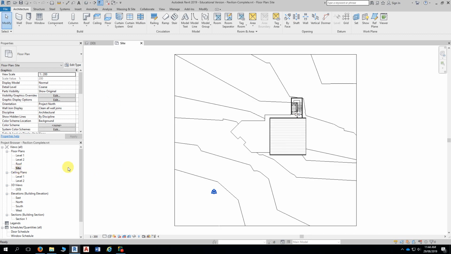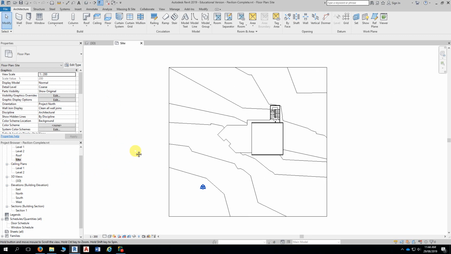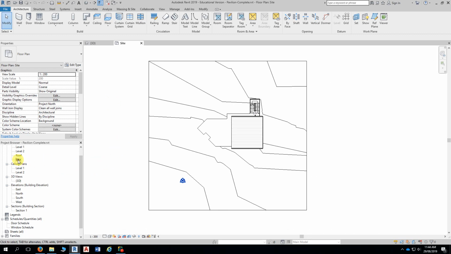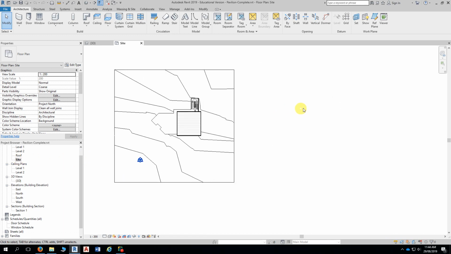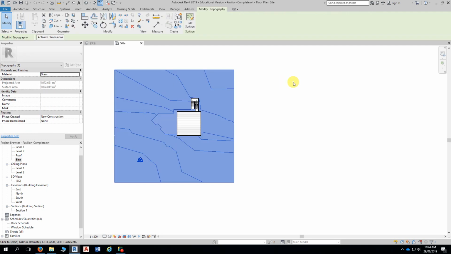If you are working with topography, you would typically work in the site view. We will perhaps make some minor adjustments to this topography. If you're making adjustments to an existing topography, how do you do it?